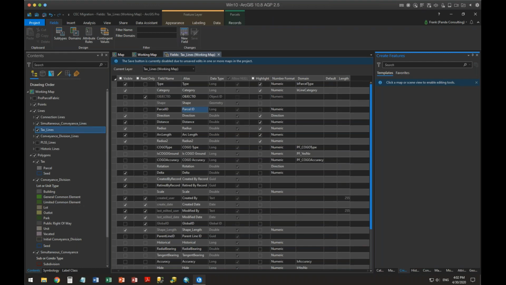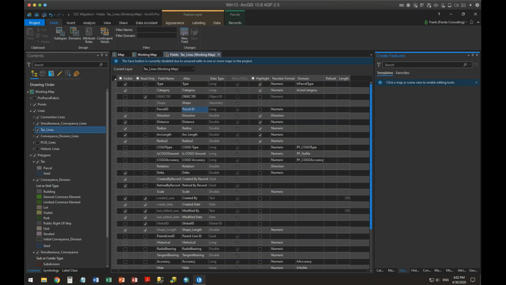The lines feature class and the differences between the old ArcMap Parcel Fabric and the Pro Parcel Fabric. We've talked about a couple different times now, a couple different seminars, the fact that they have changed from string values for the COGO fields to numeric values.